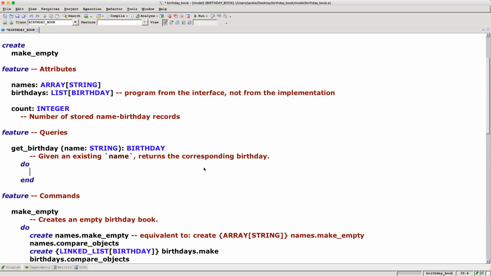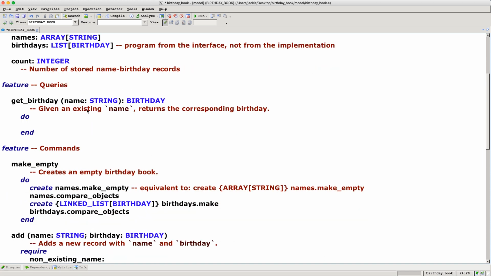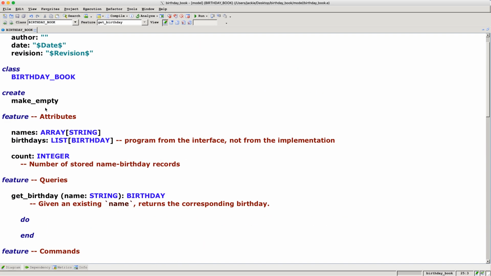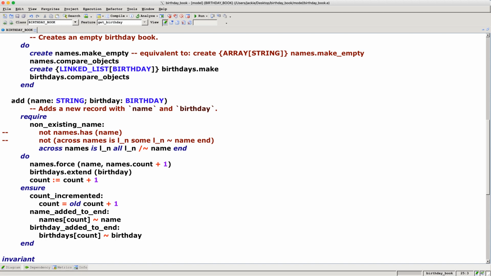And so now, because we say given an existing name, we are suggesting we should really force certain constraints on the clients. So there should be some input constraint. So we should put a precondition over here. So the name should be existing. You can think about this as kind of symmetric to adding a birthday. If you go back to the command that we did previously, you can see in order to add a new record into the birthday book, we say that it should be the case that the name does not exist. But now, in order to inquire about a particular record's birthday, of course, the name should exist. So that's why they are logical negations of each other.